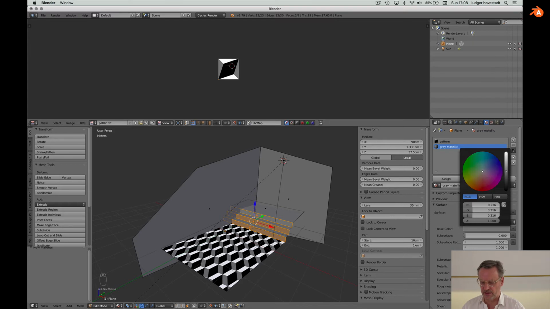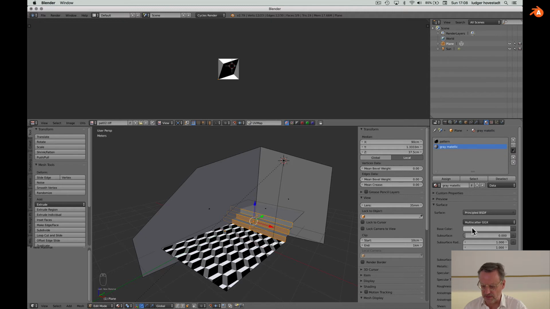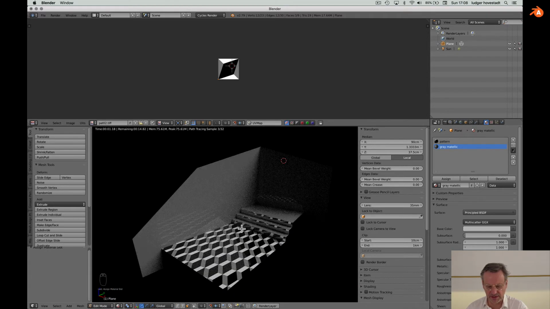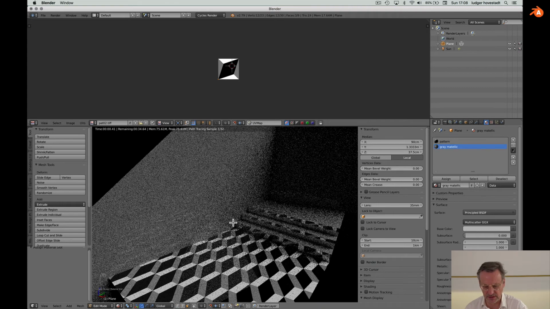Be gray. 0.2. Oh, that's very dark. 0.5. So, and it should be metallic, and we want to assign them. We now go to rendering. Here we see what happens.